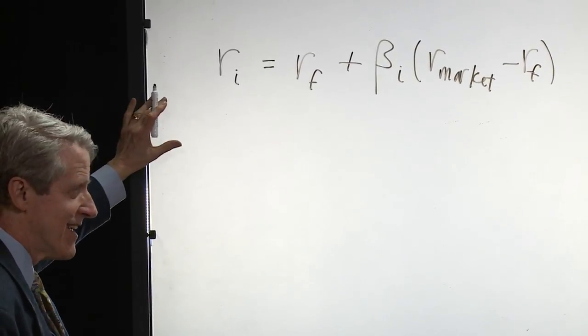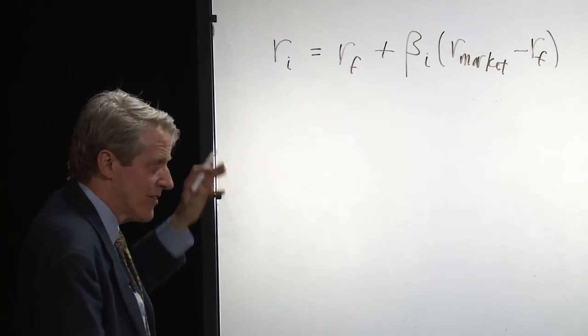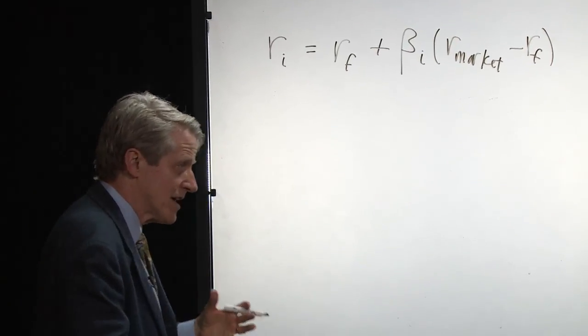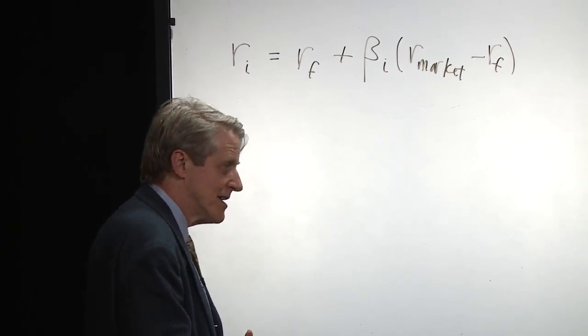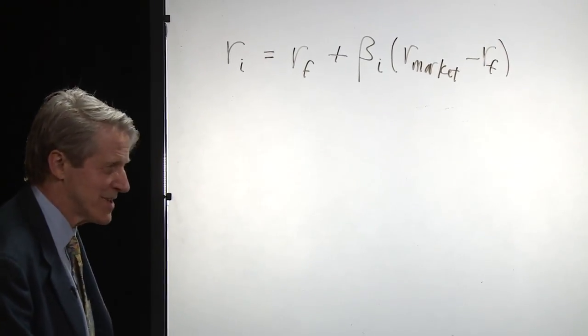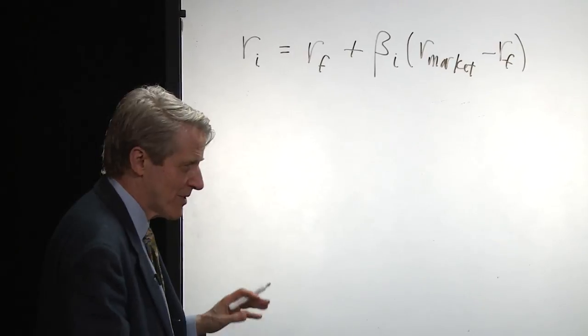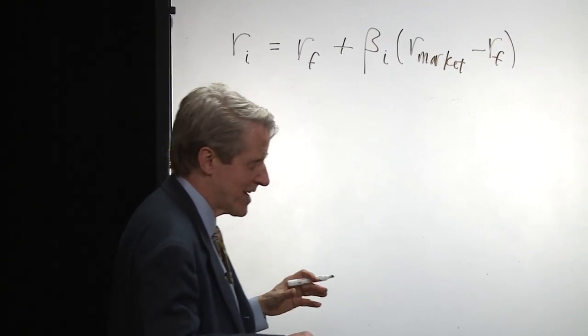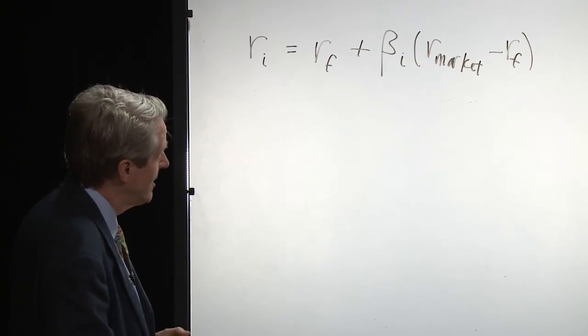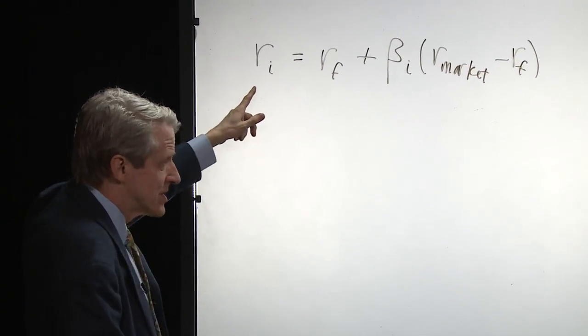What it says is that this is a consequence of two things: the theory of forming an optimal portfolio, which we have already discussed, and the assumption that everybody does it. That second assumption has always bothered me, but let's go with it for now. We're talking about a world in which everyone has a smart money manager who looks at variances and covariances and figures out. Then in that world, it should be that this equation holds.